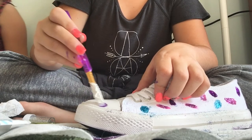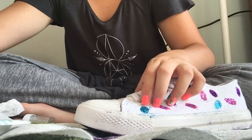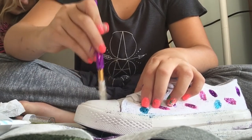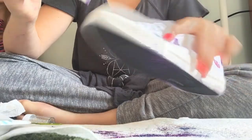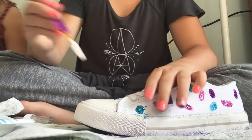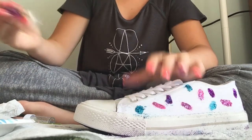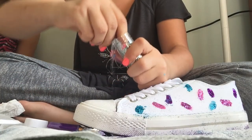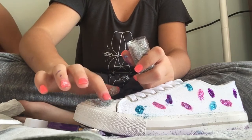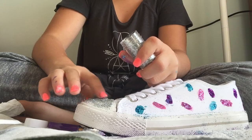Oh, this is good enough. This looks kind of like glue. I'm just going to make sure I don't get anywhere other than my shoe. Otherwise, the glitter's going to be on other parts. So glitter, you don't care which gets on the ground. Yeah, I already have some purple glitter kind of messing with me. You want to see your paper towel? It's all glitterful. Okay, I'm just gonna shove all the glitter. This is turning out beautiful. Oh god. What am I doing? What color was pink?